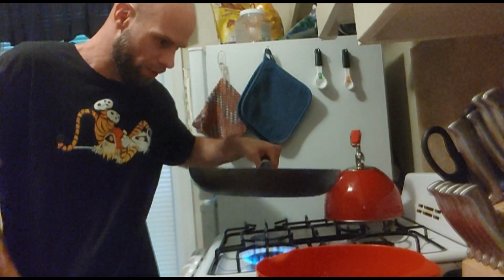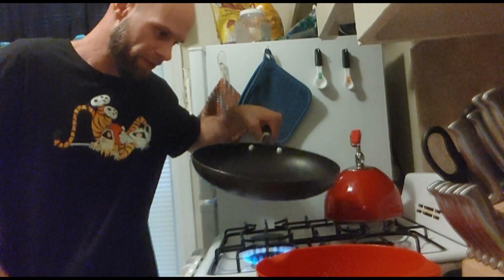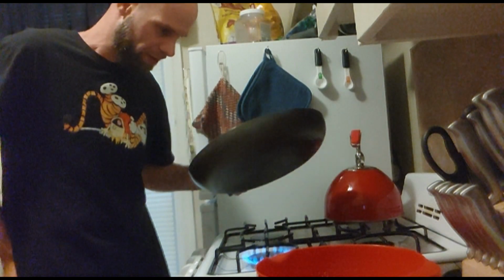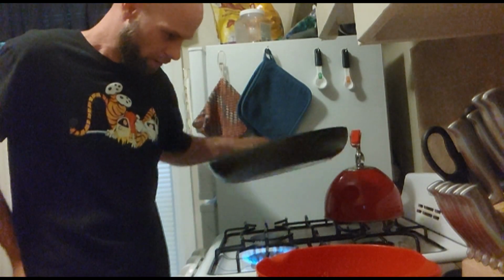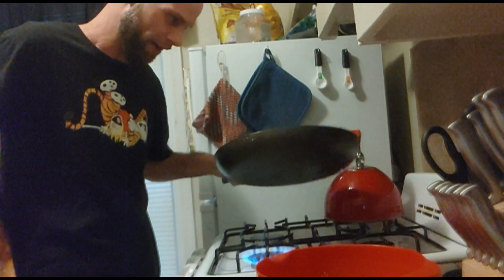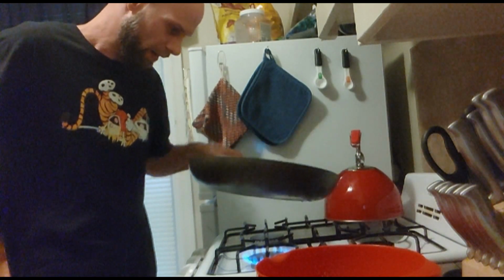The vegetable oil, I have to... Now, according to her, I have to move it around until everything's covered in vegetable oil. I'm having a hard time with this. Maybe I should have put in more. No, I don't want to put in too much. And I know I put way more than what she recommended. Hold on. Bottom is coated nicely. Yeah, I did that. Wait until there's smoke coming out. How long until smoke starts coming out?